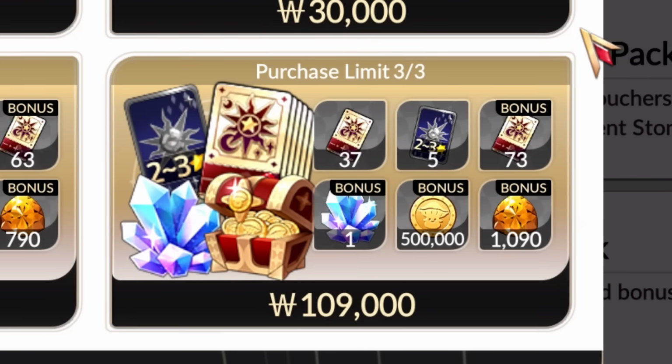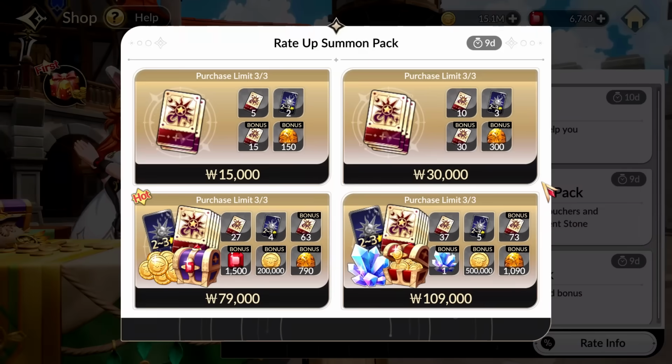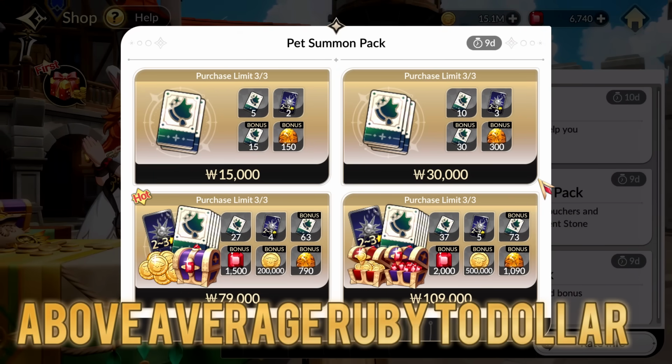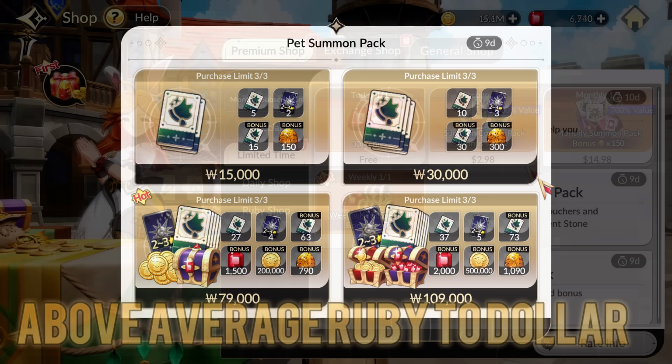Again, there's another brilliant skill enhancement stone here, but in terms of rubies, it has the lowest ruby to dollar ratio. So it really depends on how much you value the brilliant skill enhancement stone. Similarly to the pet summon pack, it is exactly the same as the rate up summon packs except that the last pack has no brilliant skill enhancement stone. So take note that 10 pet tickets do equate to also 1000 rubies.